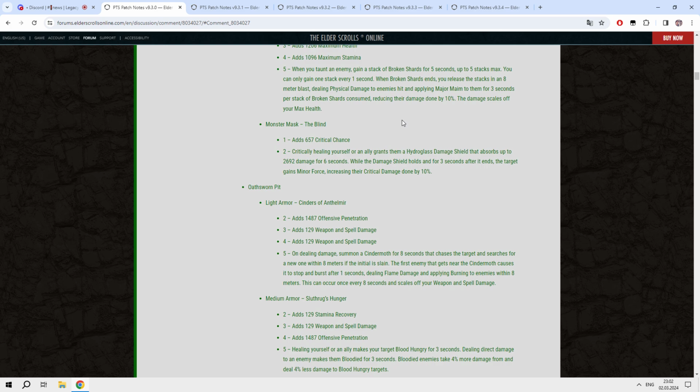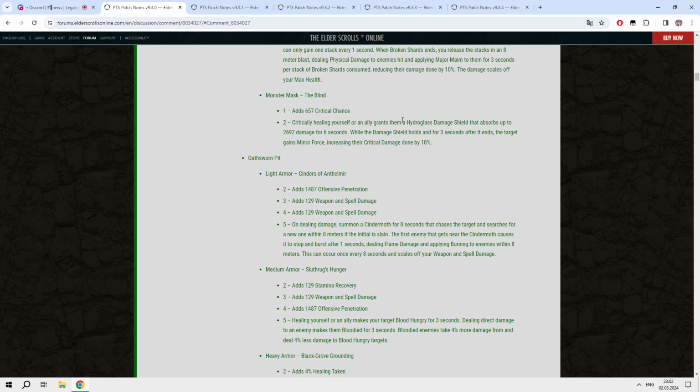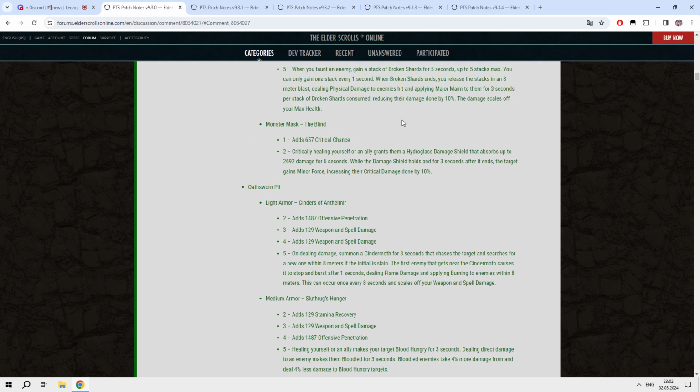And now Monster Mask. Monster Mask is called the Blind from this dungeon, and you remember that you get the Monster Mask only from the veteran difficulty of the dungeon. It critically heals yourself or an ally. It's a healing set, quite obvious. It grants them a Hydra Glass damage shield that absorbs up to 2,692 damage for 6 seconds, and after the damage shield ends, the target gains Minor Force for 3 seconds, increasing the critical damage done by 10%.